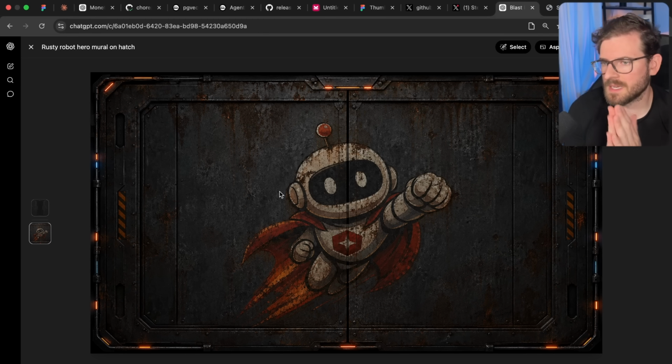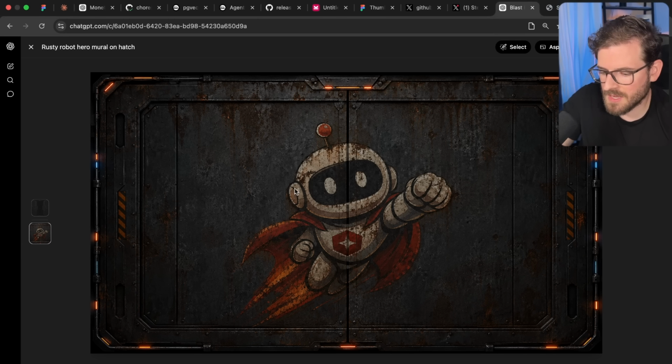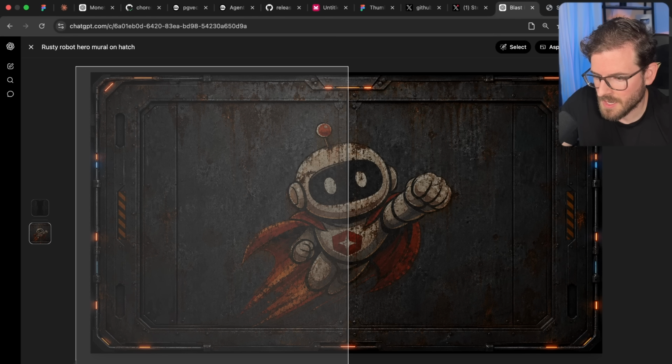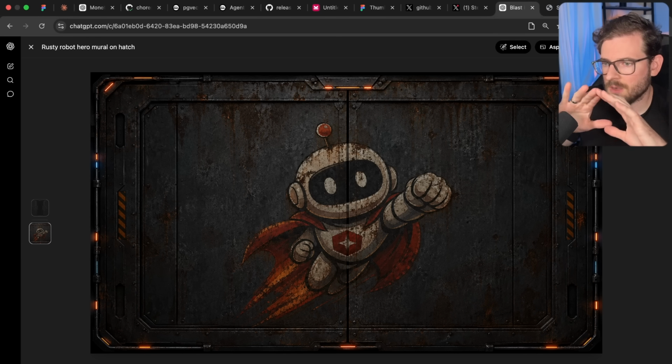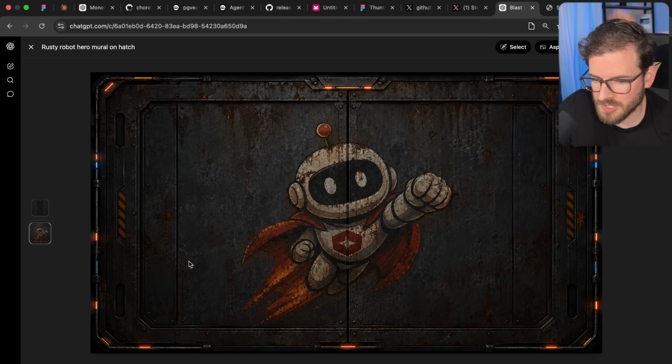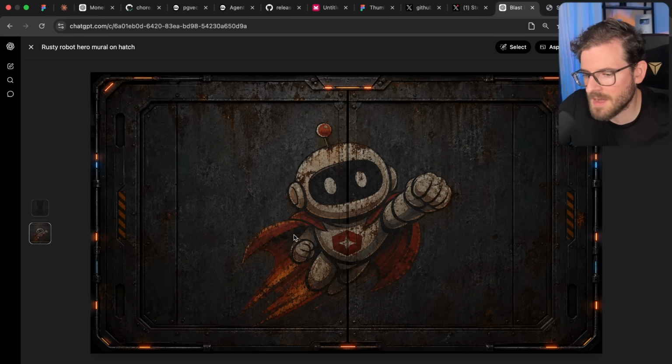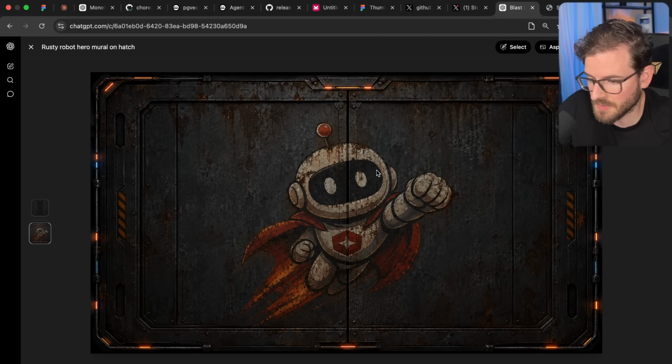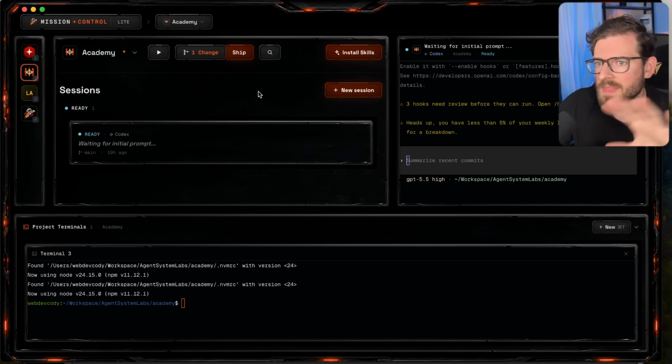So basically, this is what I did. I took this image, and then I told it to split it down the center into two divs, and then just automatically open it up on a certain time period. Okay, so very, very simple stuff. And if you just think about how creative you can be using these tools, you can basically build anything now. It's pretty crazy, right? Anyway, that's all I wanted to share with you all.